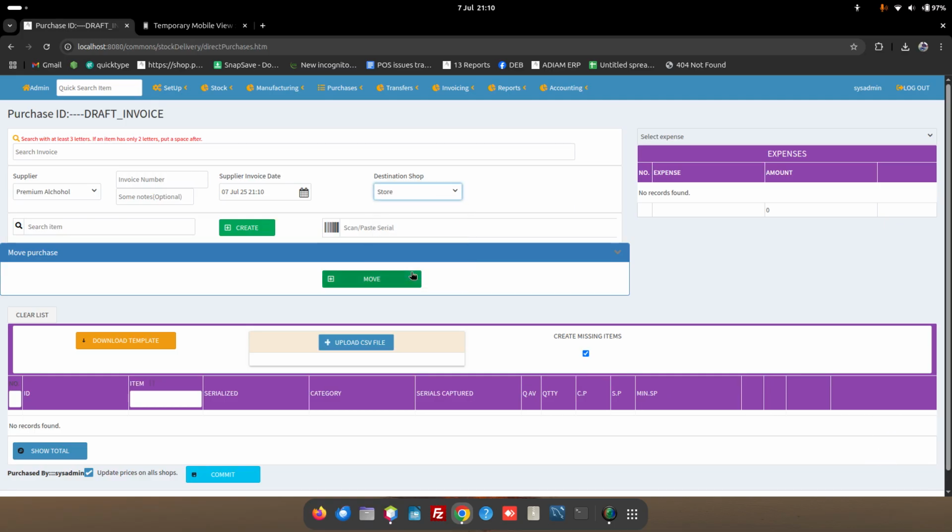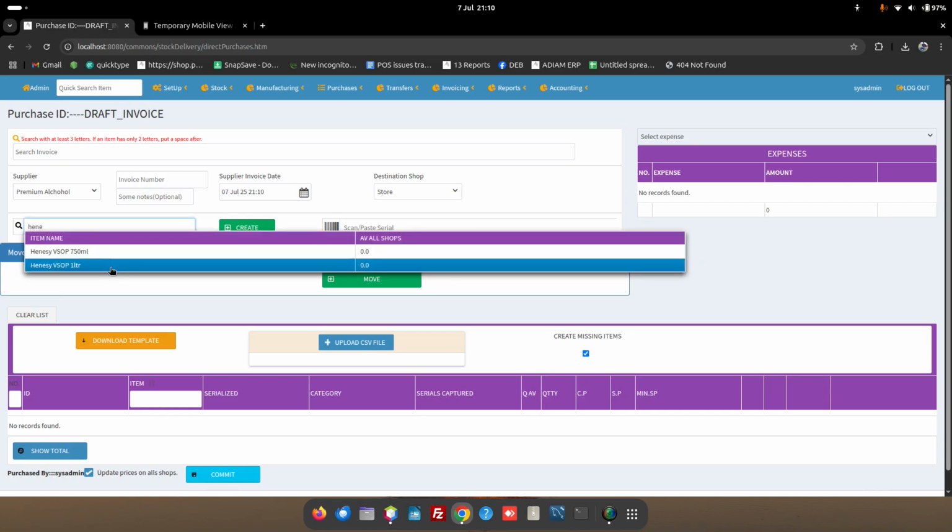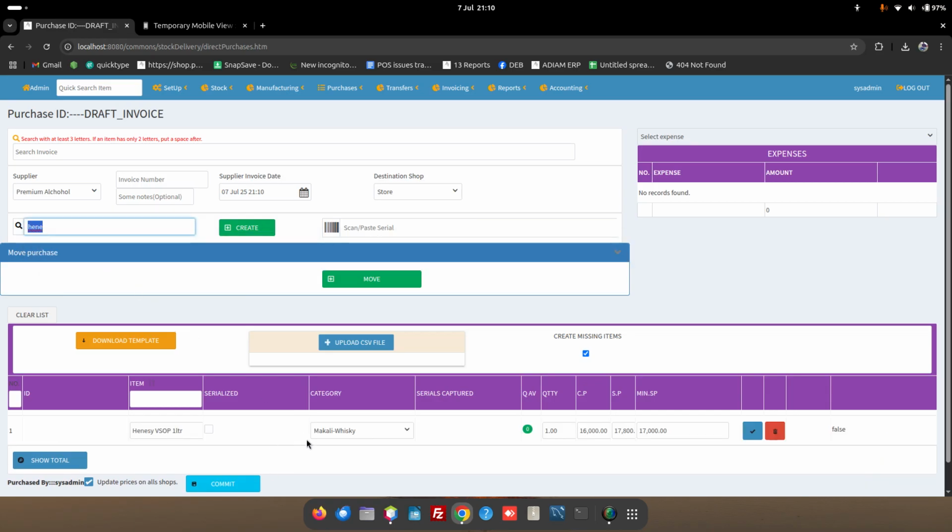So you can say we are purchasing it into the store, and here you can search Hennessy VSOP 1 liter, and then you can put the quantity here. Say you purchased 30 pieces at the same cost price. Remember, here you can change the cost price here.